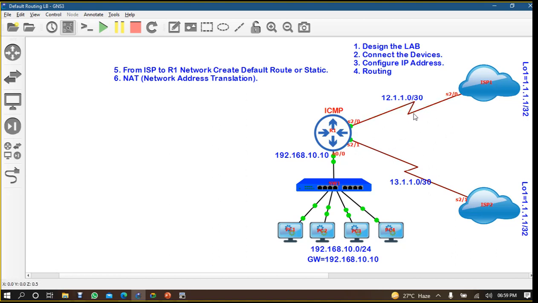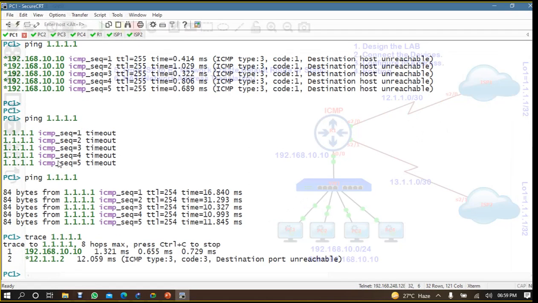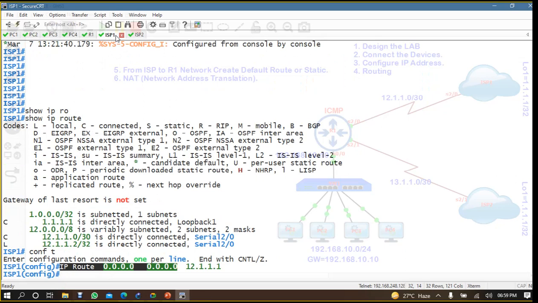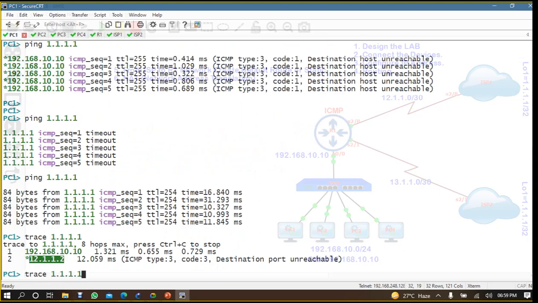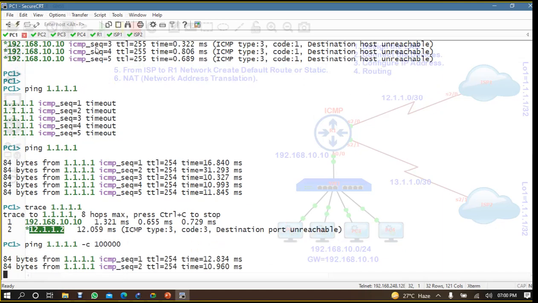Redundancy means right now all users are communicating via ISP1, but if ISP1 goes down, automatically they will start communicating via ISP2. Let me ping here, ping -c 1. They are communicating through ISP1.